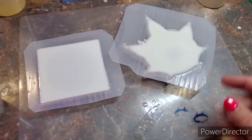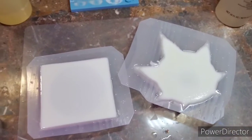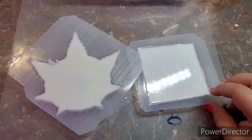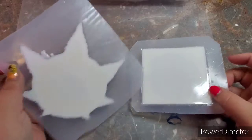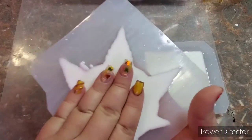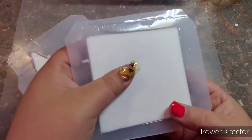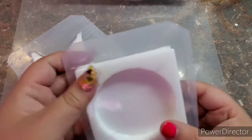Okay, it's starting to cure out towards the edges. So again, I'm just going to sit here and do a little time lapse on it. Okay, so these have been chilling for a little bit. This one's still nice and warm, but it's definitely ready to go, I believe. And this one's already pretty cool. It's not warm anymore.